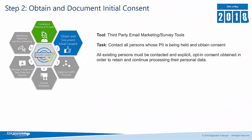Once you've identified where all of that data is stored and what kind of data you store, you then need to start obtaining consent from all of your contacts. This is where you might use something like an email automation tool or a survey tool to contact every single person whose personally identifiable information is held within your systems, and obtain explicit consent to keep that information.